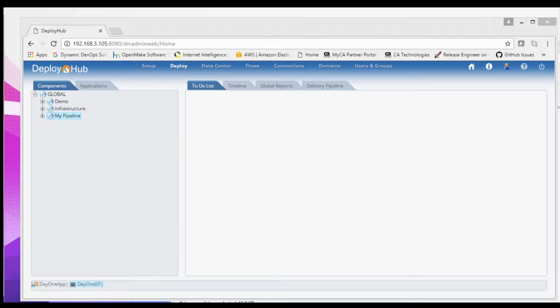In this tutorial, we'll demonstrate how to deploy an application version using all of the objects that were created in the earlier tutorials. All of the previous tutorials were used to create the objects necessary to perform this deployment. Let's review these objects.